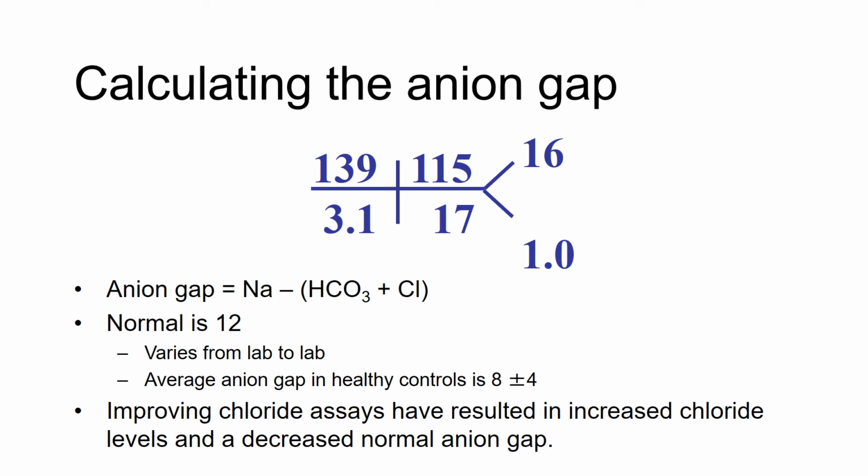So looking at the example from that earlier case, the anion gap normally, which should be about 12, does vary from lab to lab. Normal anion gap can be anywhere between 8 plus or minus 4. One other clinical pearl that has been recognized of late is that the anion gap may be more patient specific rather than lab specific. So you may have certain patients who tend to run a lower anion gap, predominantly 4 to 6.